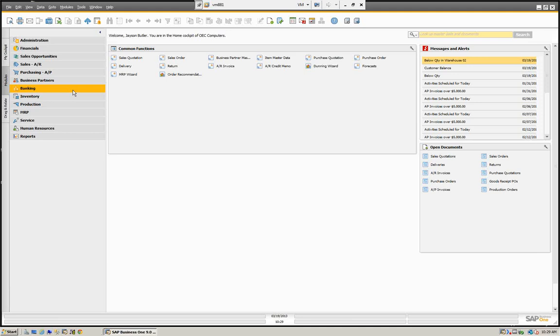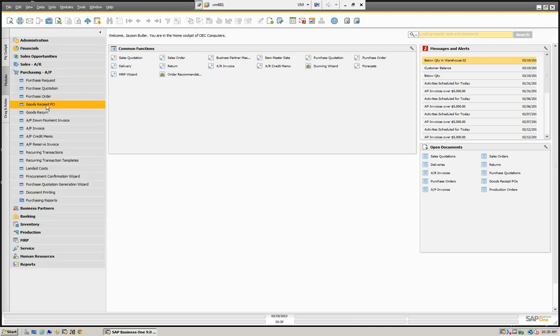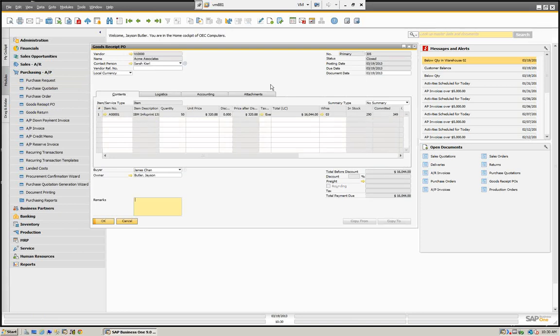My AR invoice is going to behave the same. It's going to affect the customer. It's going to debit the customer, debit the accounts receivable, and credit sales. That's going to hold true and not change. What's going to change is the AP invoice. If the AP invoice is for a drop ship, I'm going to affect my cost of goods. If the AP invoice is for a non-drop ship, I'm going to reverse that clearing account, the goods receipt not invoiced.